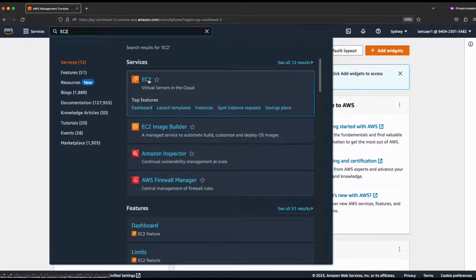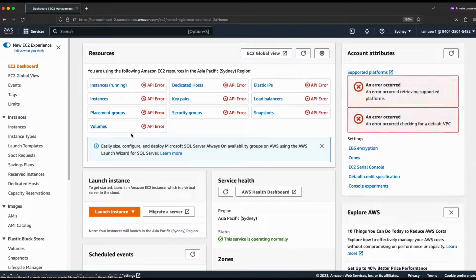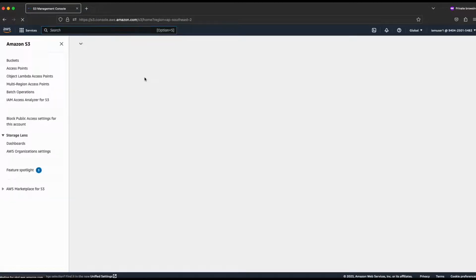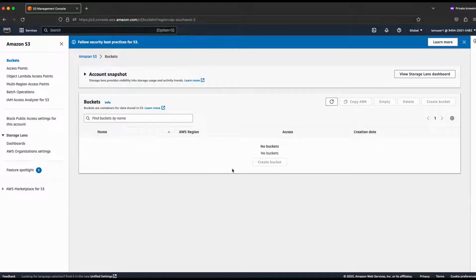So let's say I click on EC2, what does it show? It gives an API error. Basically you get this error because we don't have any permission. If I go to S3, for example, you can't see any S3 bucket, but I do have many buckets in my AWS account. All these buttons, create bucket, copy ARN and delete, none of them are enabled. So basically you can't create any bucket, which means you don't have permission. This is what happens if you create a new user without any permission.